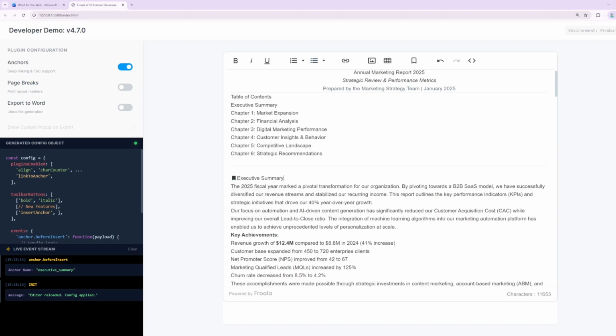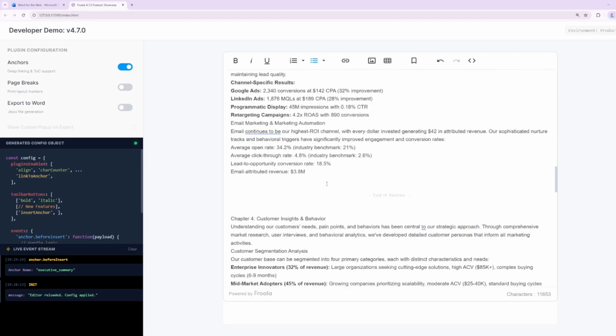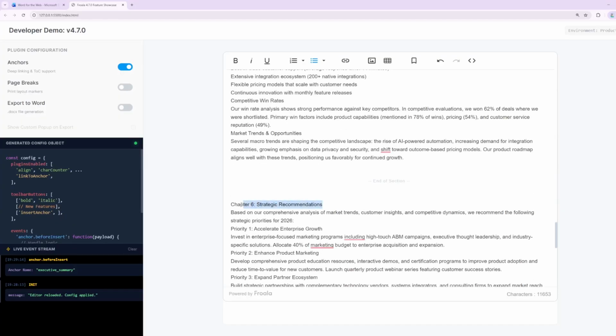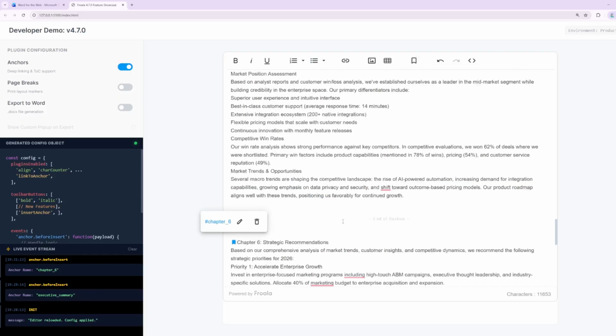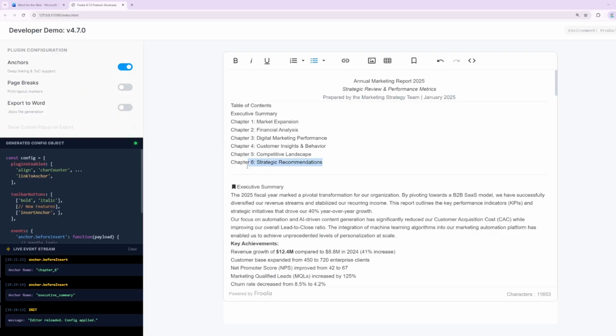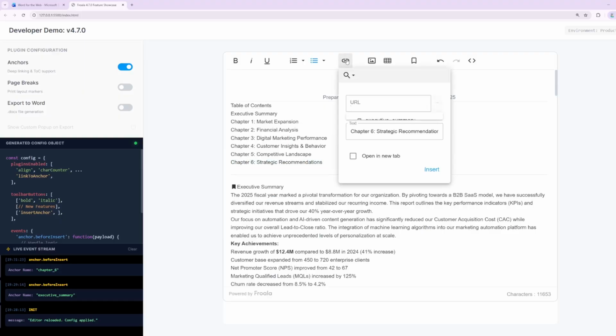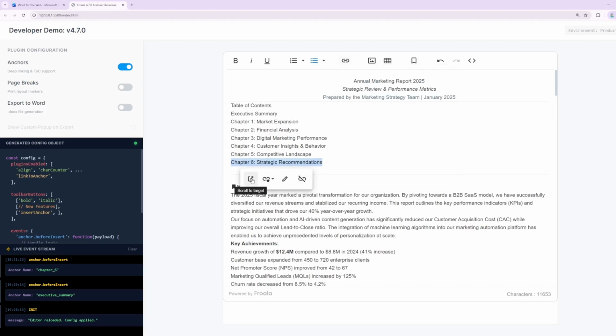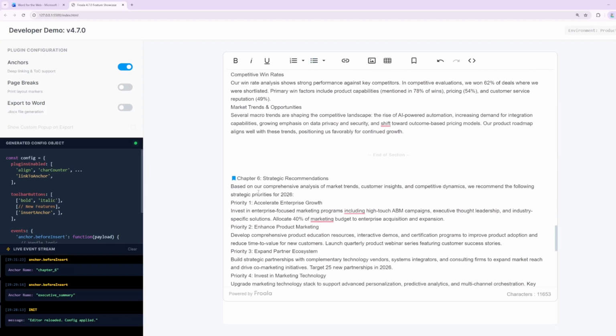Well, this doesn't really scroll that much, so let's try chapter 6. Let's scroll down to chapter 6 and do the same thing again. Insert, and then let's scroll up and link chapter 6 using insert link. As you can see, the drop down now has two URLs. You can click chapter 6, click on insert, and again, if you scroll to target, it's going to scroll where the inserted anchor is.